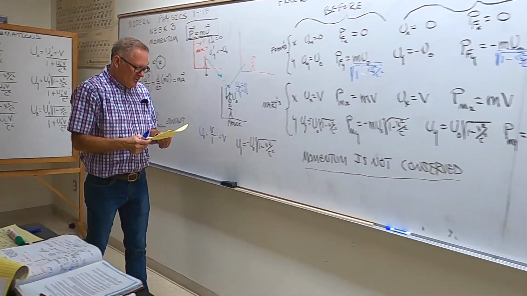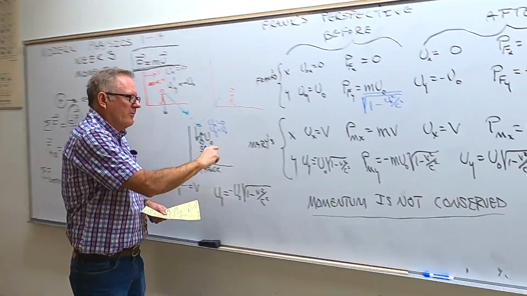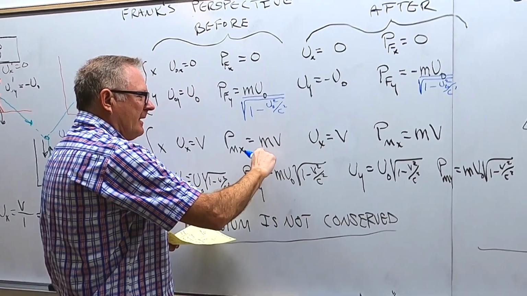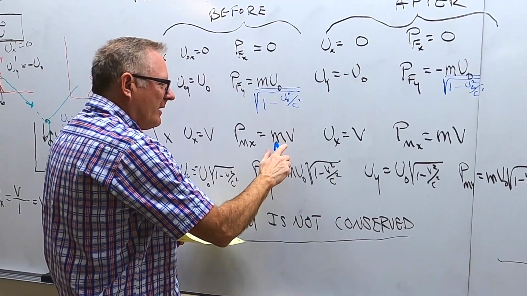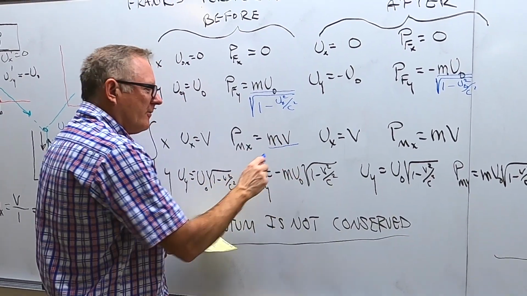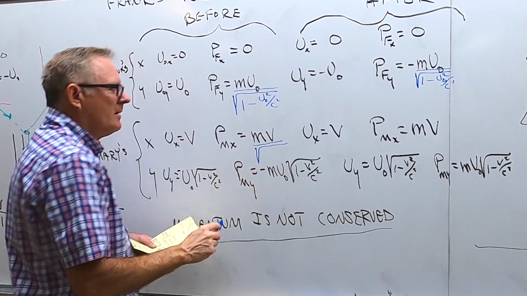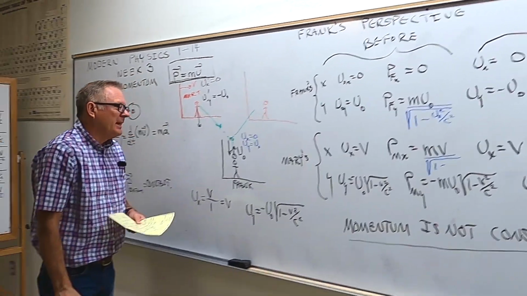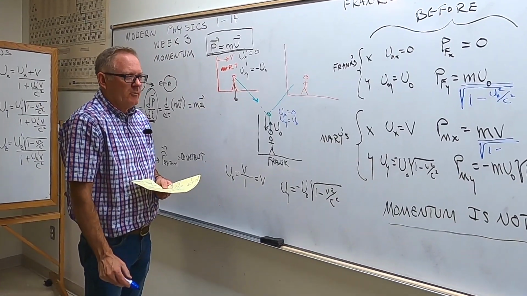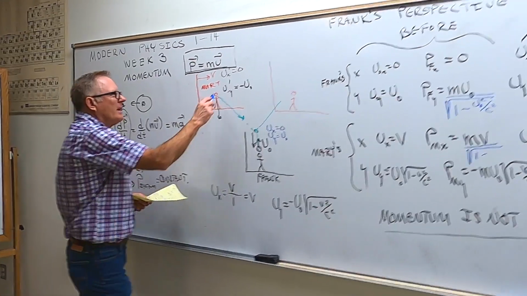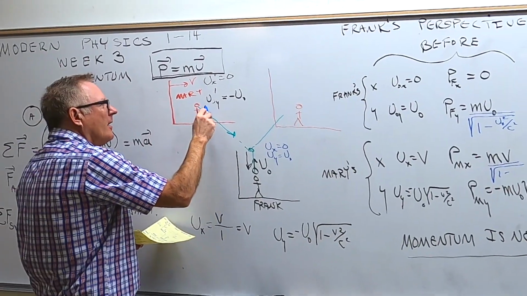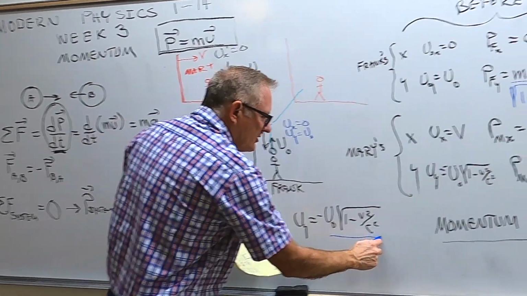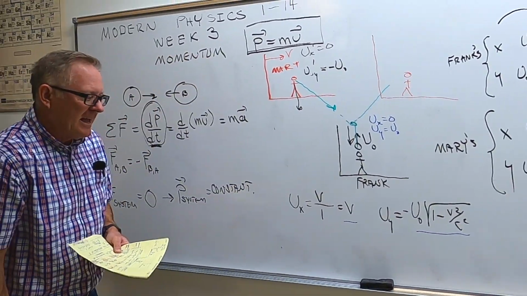Okay, now we have to go into this next one right here. This one right here is now going to have to be divided by, all momentums are now divided by the square root of 1 minus, now this is going to have to be the speed that Mary's ball is moving with respect to Frank. Remember, it has both components relative to Frank. We said ux was this, we said uy was that.